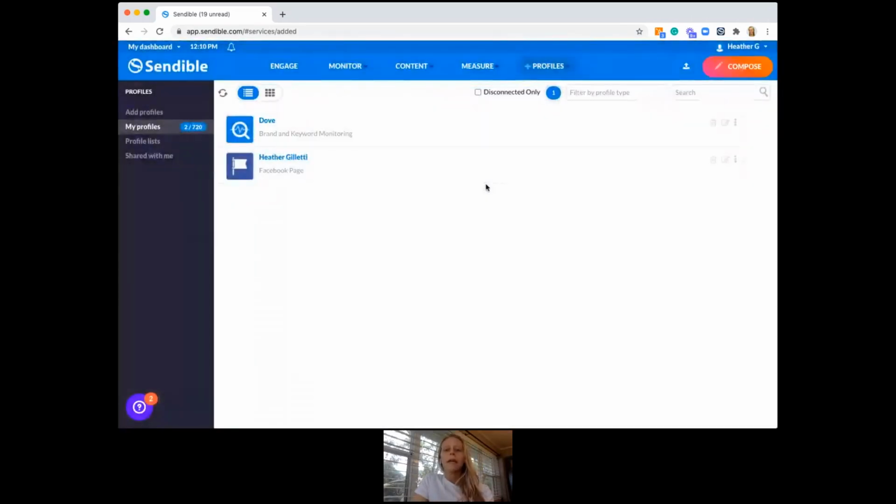Awesome. Now thinking about sharing and transferring, there is a little trick for admins. If you have a whole bunch of profiles that you've connected in or that are on a user account and they need to be shared out, there is the option to bulk share. Now this is available for sharing, not for transferring. So again, you're the owner, you want to give someone else access to it. You can bulk share. To do so, you're going to click on your name in the top right.